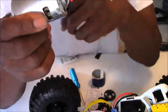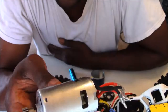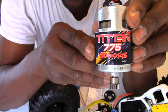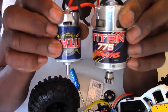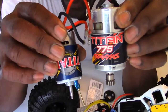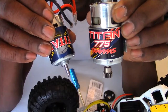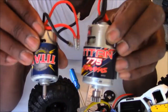It works. So again, for those of you on a tight budget who want to save money, you can purchase the Traxxas Titan 775 motor. Let me put the band on there, so you can see it. Or, if you're on a tight budget, you can use a Traxxas Titan 550. Just make sure you gear it really low, like an 11 tooth pinion, so you don't overheat the motor. But this big boy here can handle it. And I'm not hard on my vehicles. I don't bash. I drive to scale. I'm not trying to beat this stuff up. It costs too much money. But anyway, either one of these motors will work.